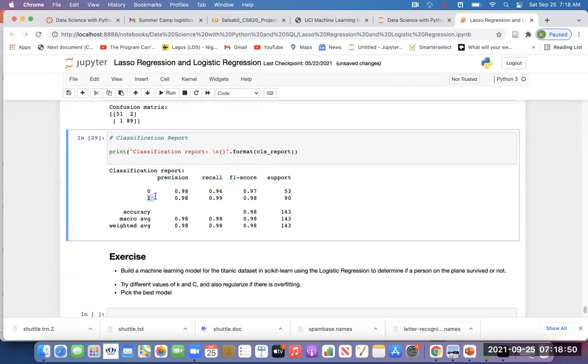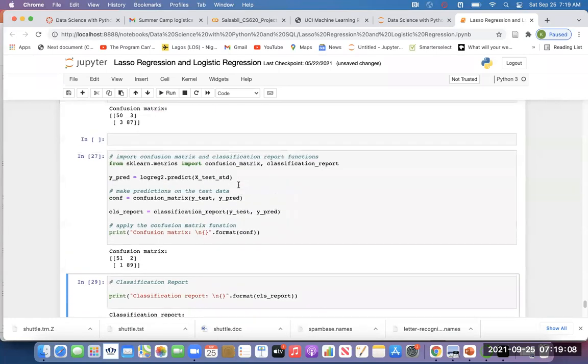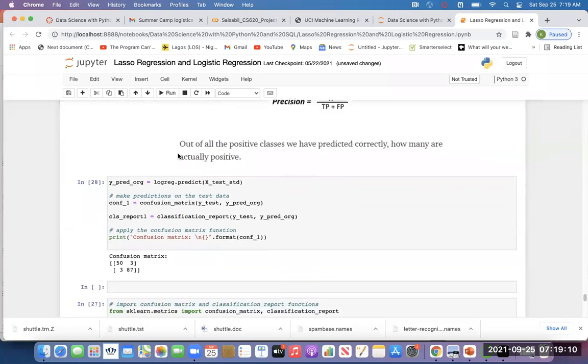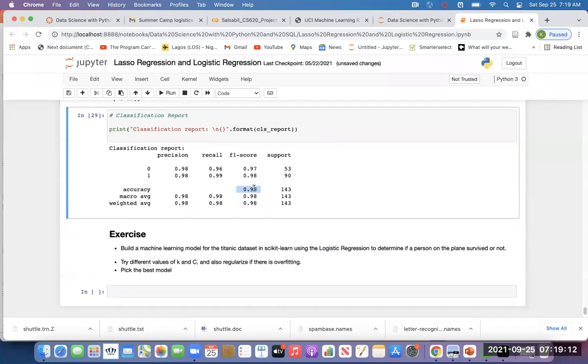We are interested in the 1 class. This is the negative class, and this is the positive class. The classification report will show you the precision, recall, and F1 score on the positive class. You can see it even gives you the final accuracy, 97.9, so it rounds up to 98%.